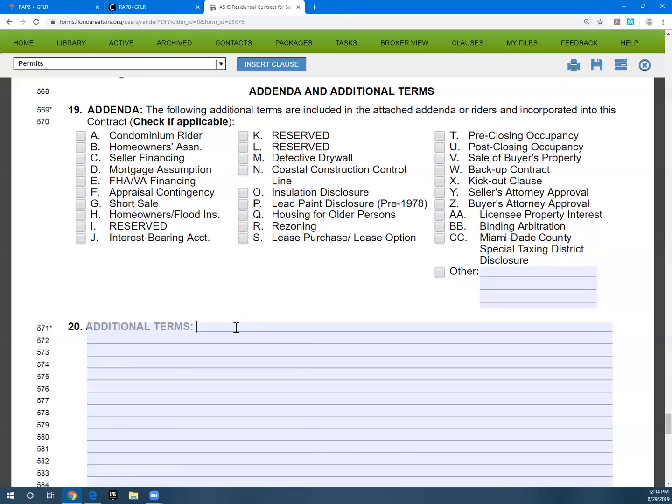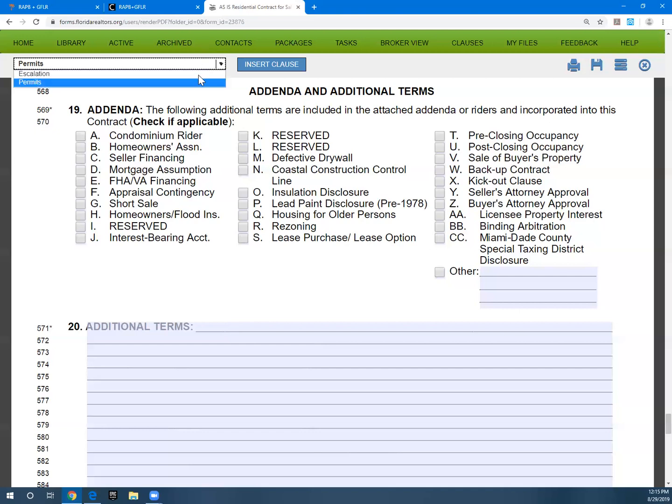Additional terms. The additional terms can be a gift and a curse. Anything you write into the additional terms, you're going to be liable for. So when you start writing stuff into the additional terms, you're essentially acting as an attorney. If your buyer suffers a financial loss because of what you put in there, it's an issue. It's a big issue for you. So be very careful about what you're putting in there. If you're unsure about what you're putting in or what you're writing, send it through us. I'll go review it with the attorney, and we'll make sure that you're putting in something that is very all-encompassing.